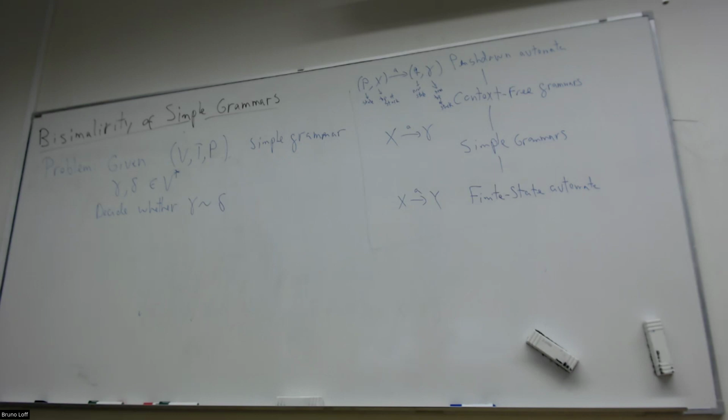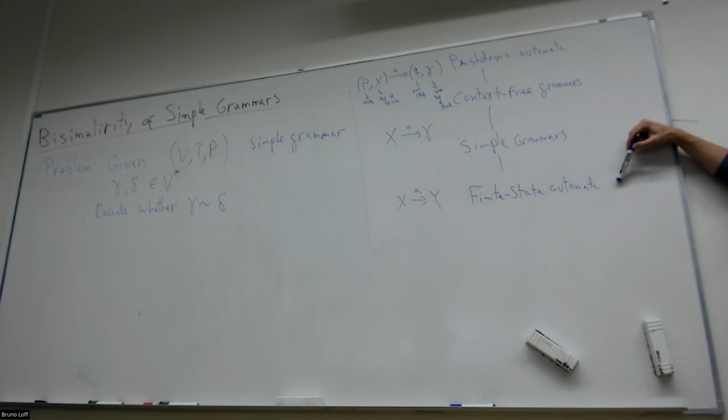So I'm not going to work too much on pushdown automata. I'm just going to say that here there are some results about bisimilarity, but the complexity is really, really tough. It's this tower of exponentials complexity, the best algorithms that we know. Some good algorithms run in, good is relative, doubly exponential time. So it's actually complicated. Here is where I want to study. And here actually bisimilarity can be decided in polynomial time.